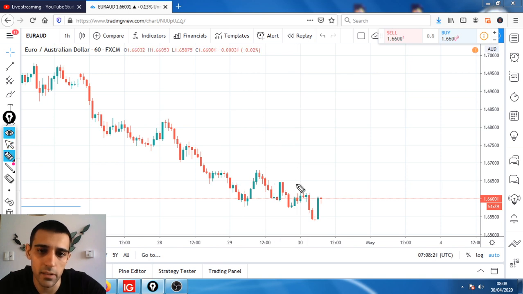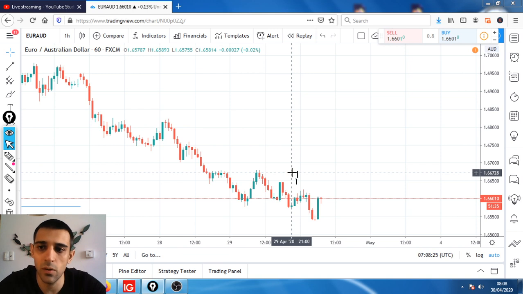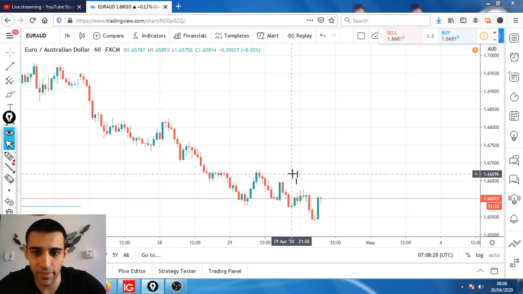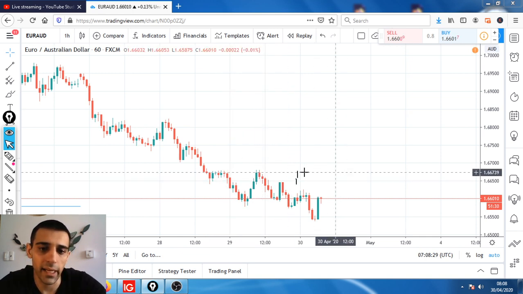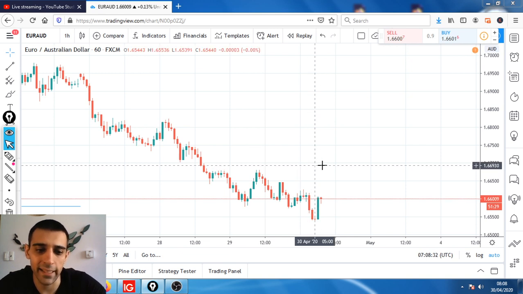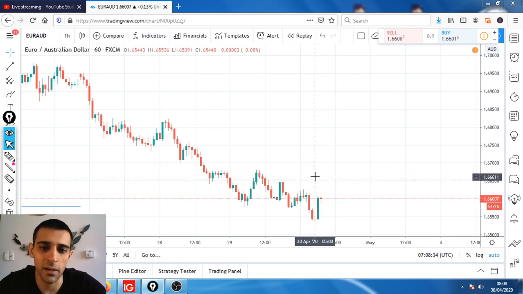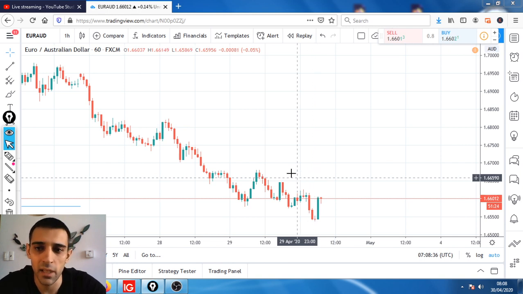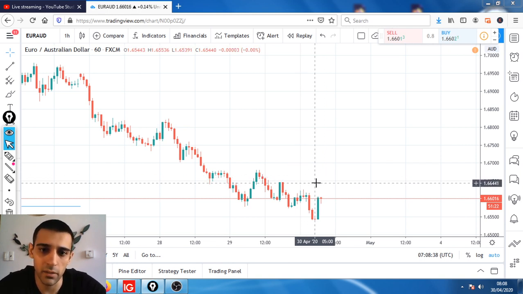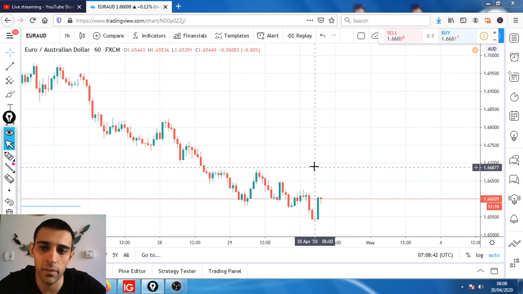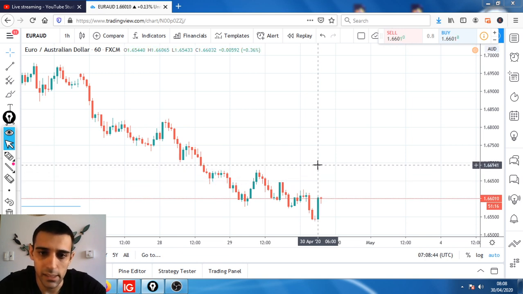However, if the price continues to come up to this level, which is at 166.70, then we're going to take the second order. But if you do not want to take the loss and you want to give it some extra safety, then you can have a wider stop loss at 166.45, but that will be quite a lot. It will be about, I don't know, a 40 pip stop loss.